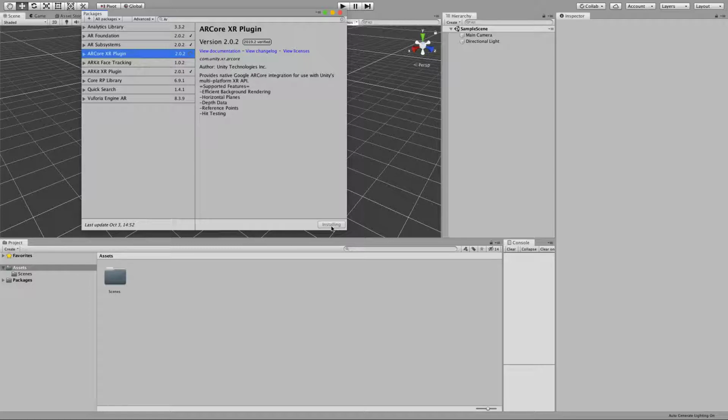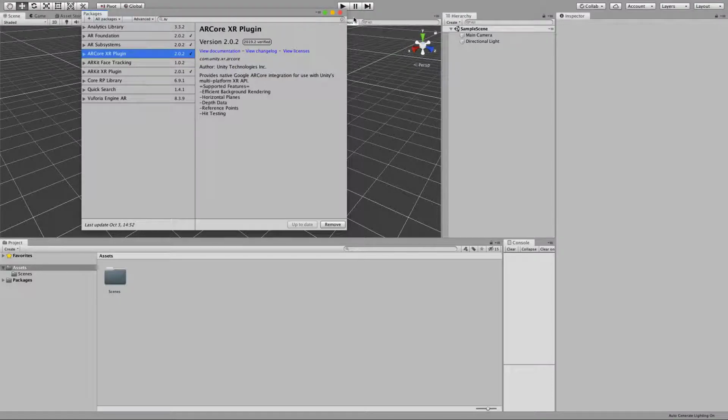Okay, and then AR Kit, last update October 3rd. So wait, sorry. AR Kit, if you have an iOS device. AR Core if you have an Android.